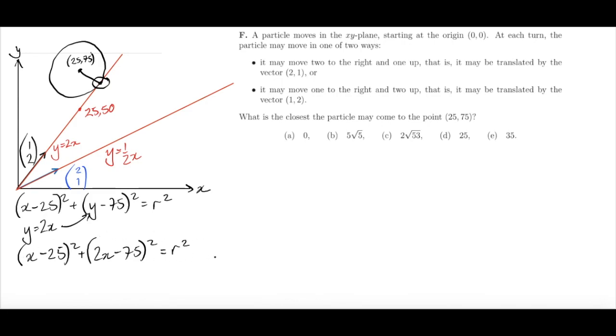So what we have here now is a quadratic equation involving x and r values. If we could plot it, it would give us a positive quadratic in this shape, and we're trying to find the minimum value of r, as per the question, the minimum radius or minimum distance between this point and the path that this vector could take. So how do we normally do a question like this where we're trying to find a minimum? Well, we need to use differentiation.